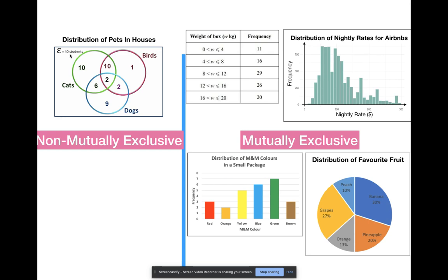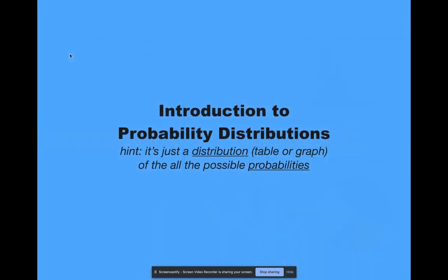Okay, so just kind of keep that in mind as well moving forward. So now what are we doing moving forward though? Again, we're looking at distributions, but now we're doing probability distributions. All the graphs I gave you before in the tables were looking at frequency distributions, the number of each one of the variables. Now we're going to be looking at the probability of each one of the variable values. Okay, so it's the same thing. We're just not looking at frequency, we're looking at probability.